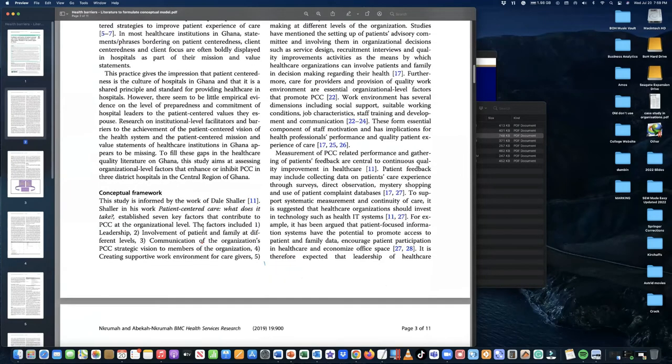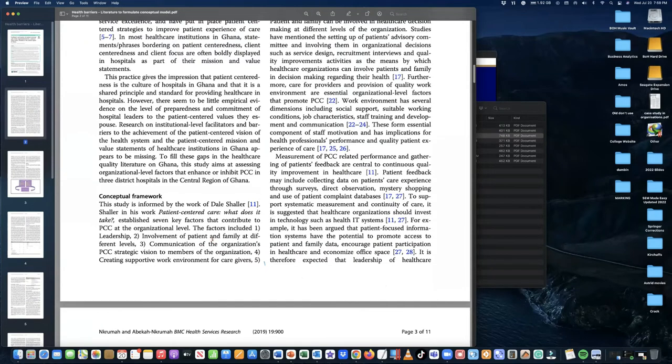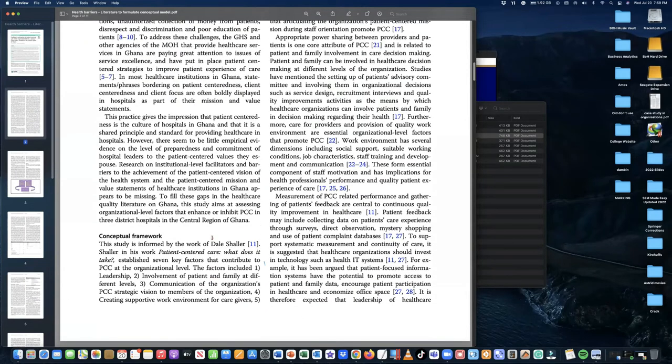Okay, so let's go to the conceptual framework. Now, he's calling it a conceptual framework because at the end of the day, there's no one particular theory that can solve this thing. Conceptual framework is about your conceptualization of how the thing works in the real world. Theoretical framework is about somebody's proven conceptualization. So the theoretical framework is usually a schematic diagram of the theory.